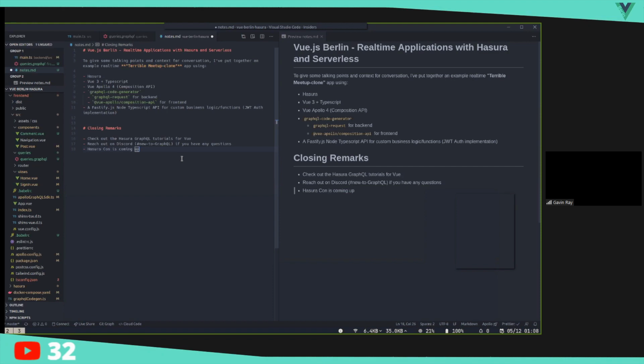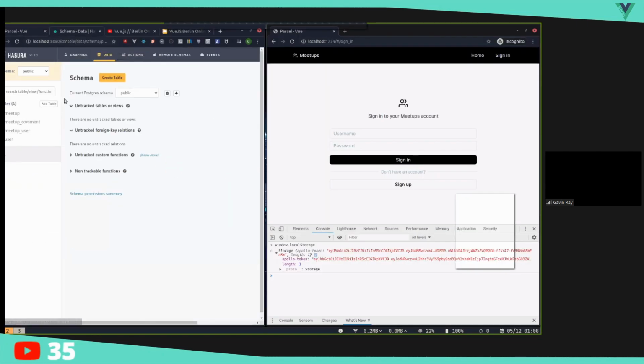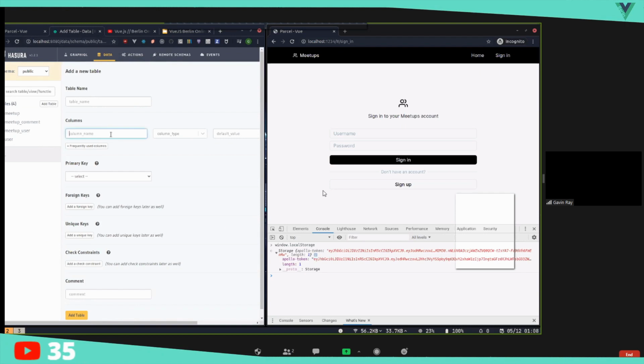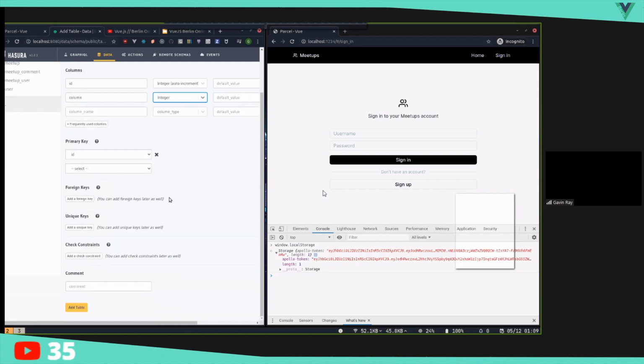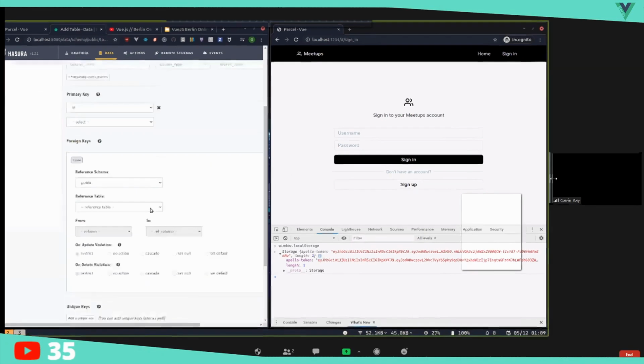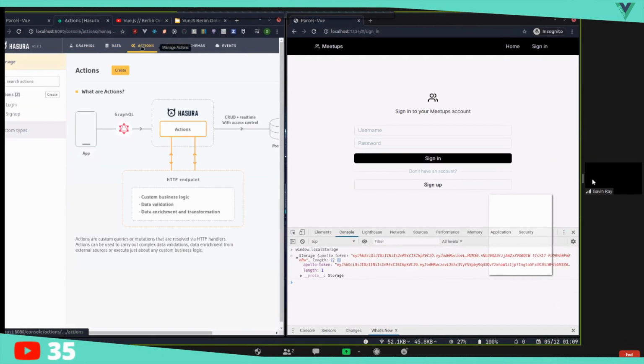And if you guys haven't heard of Hasura, essentially what we are is we're not quite a backend as a service, but what we allow you to do is basically create your database tables. Like, let's say you have a post and you want to create some columns on it, and it generates a full GraphQL CRUD API, and it allows you to hook up foreign keys and relations. And we have integration with external custom functions through actions, which are HTTP requests.